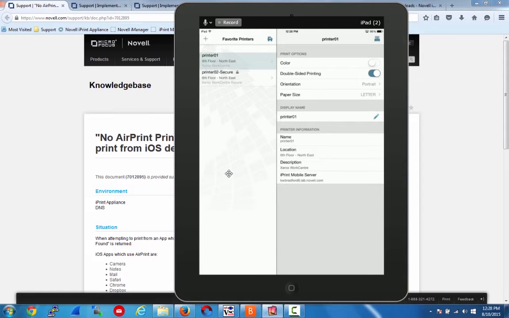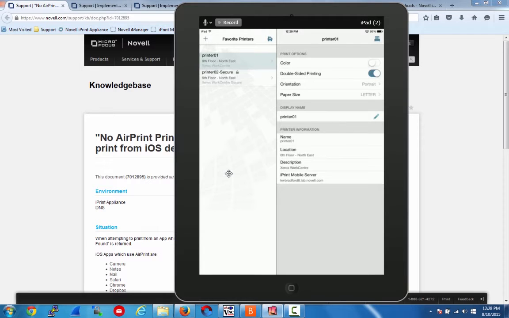And then if I were to go to an app such as Adobe Reader or some kind of Microsoft Office app, there's a technology within iOS and within these apps to use open in, where you can open it in Facebook, Twitter, some other application, and one of those applications would be the Novell iPrint app. Well, I don't have those particular apps installed right now, so I cannot demonstrate that, and I cannot print using the Novell iPrint app.